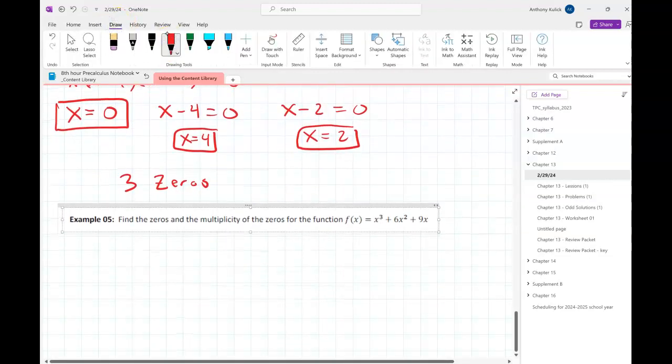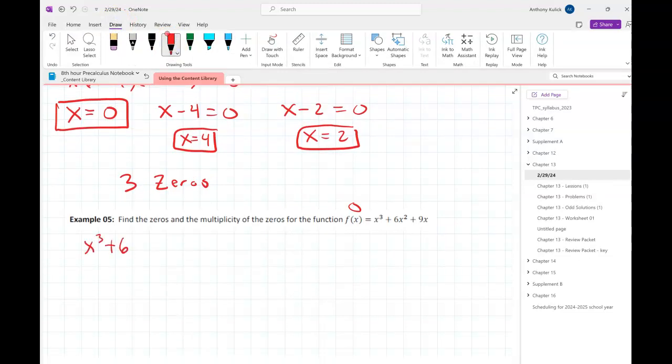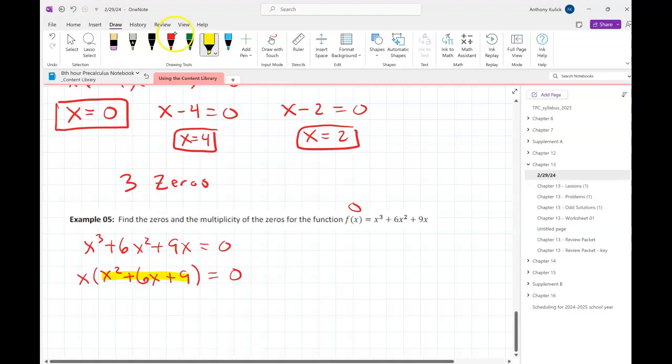Okay. So again, looking for zeros. So f of x just is 0. So this is the equation I'm going to solve for. First step should be common factor, which in this case is x. Does there always have to be a common factor? No, right? Doesn't have to be one. Okay. Now that we've done that, we're going to try to factor the insides. How do the insides factor here?